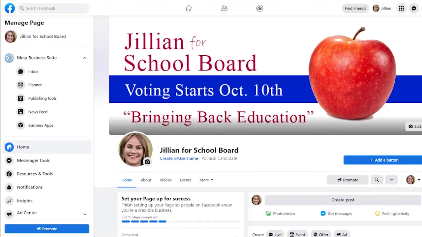So it's official. Your page is now live, meaning your page is now officially being created and it's available to everyone to see. But don't get too excited just yet. For your page to be successful, your campaign needs to be credible. And you need to complete a few more steps, really, for it to be visible.